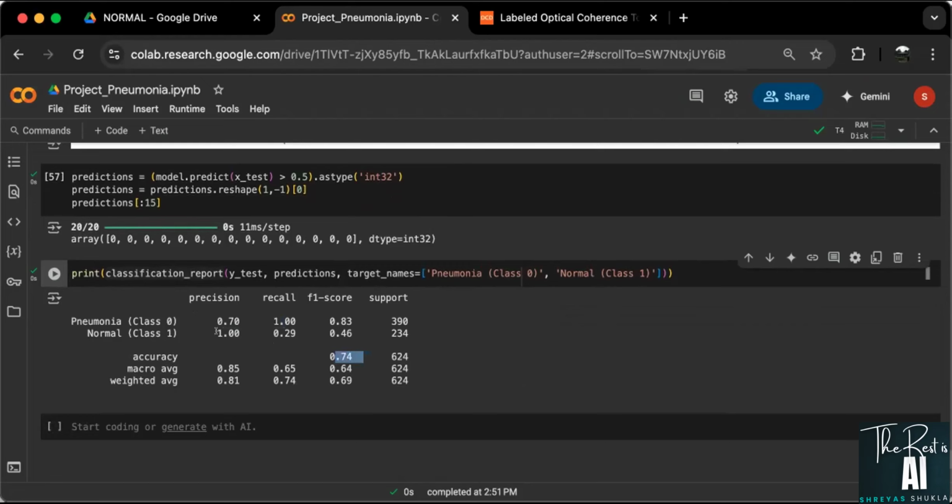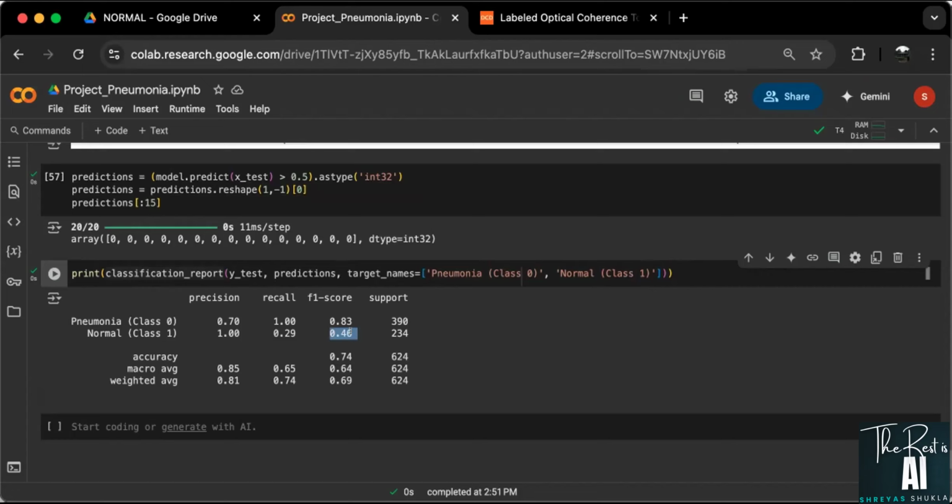When it is a pneumonia, I'm doing quite well, but in normal, when you're getting a recall of 30% and an F1 score of 46%, what this is telling me is there are sometimes when I'm classifying normal X-rays as pneumonia ones, right? Which is fine. I mean, you can classify a healthy person as someone who is having pneumonia, but not the other way around. That is far more detrimental.